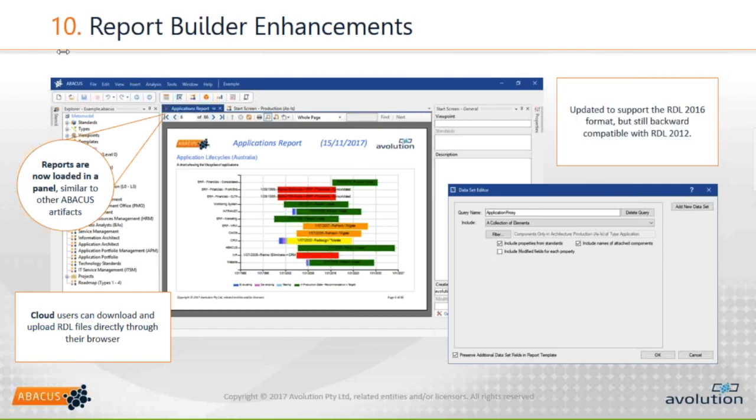We've also updated the format that's used in reports. Previously we had the RDL 2012 format, but now we are supporting RDL 2016. That is backward compatible, so if you have reports already that are using 2012, they will still work perfectly fine. But if you want to take advantage of the extra features that are in 2016, you can do that as well.